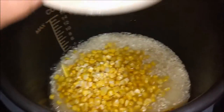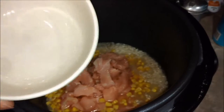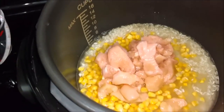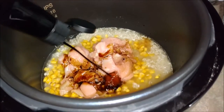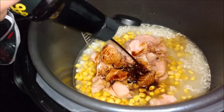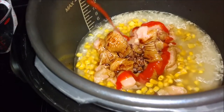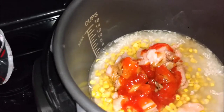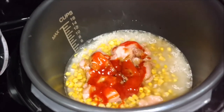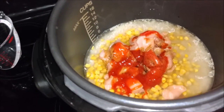Throw some chicken in here — I got two chicken breasts in there. I'm doing this one-handed so it may not be efficient. I have soy sauce, going to put about a quarter cup in here. Got some sriracha sauce I'm going to throw in here too. Then a couple dabs of salt and a couple shakes of pepper.